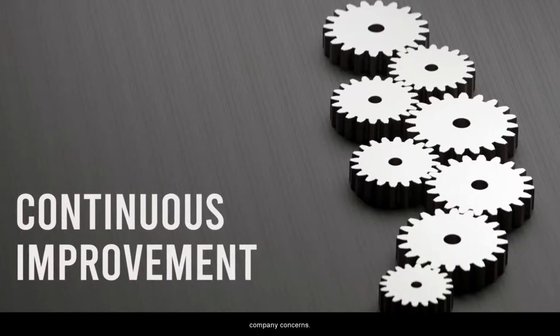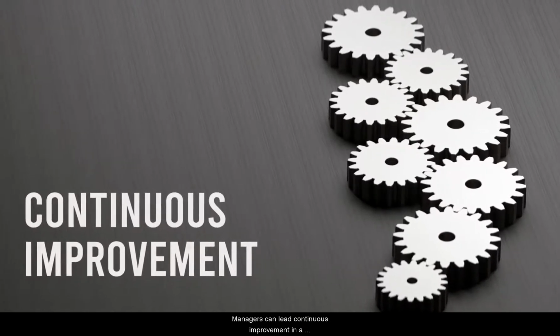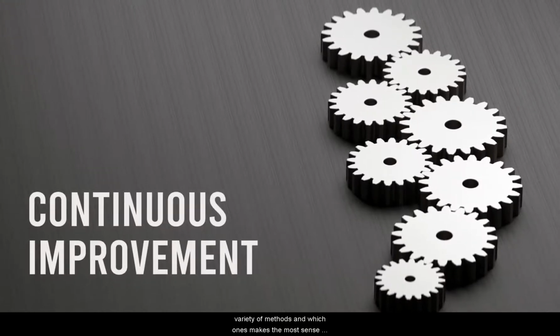Then comes continuous improvement. Managers can lead continuous improvement in a variety of methods, and which ones make the most sense will vary depending on the organization. One method that has already been discussed is for leaders to lead by example, aiming to improve the processes that they govern on a continuous basis.